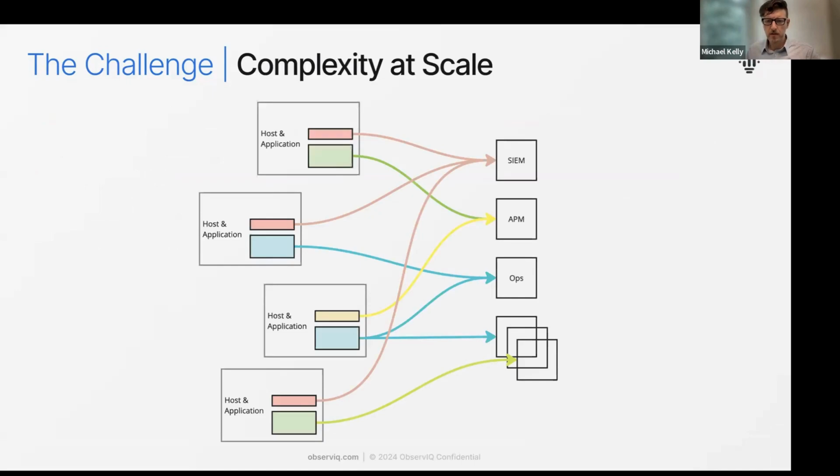This is just a visualization of what that looks like in practice, and really simplified. But if we think about a few hosts and a few applications, and we're using different platforms for security, performance management, operations, and maybe some others, the standard deployment model, or maybe the most typical way to start out is to use the tool that platform provides. So if they provide a SDK to instrument your application, you're going to use that SDK, even if it's proprietary. If your APM vendor uses a specific agent, you're going to use that agent as well.